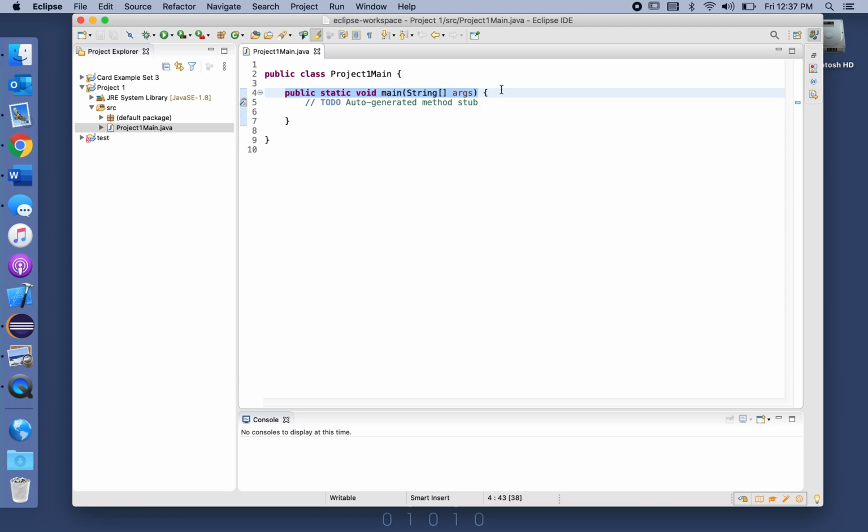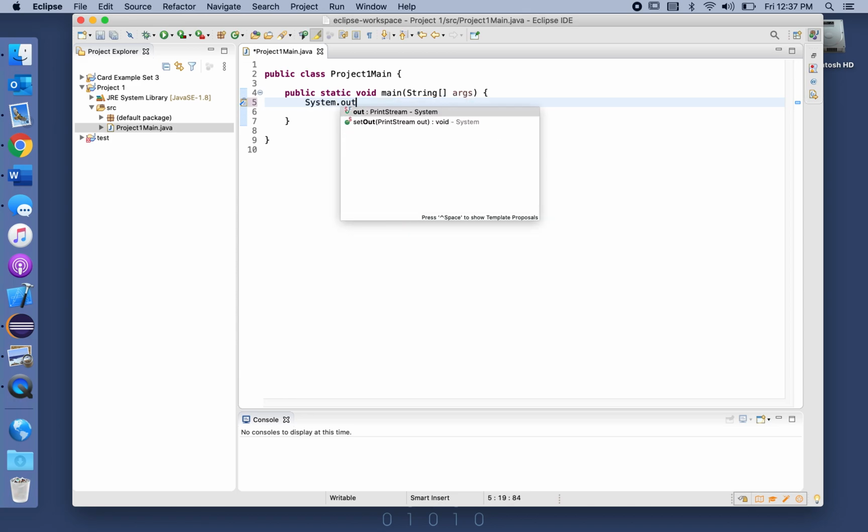Now, where does this method start? Again, it starts at this opening brace. Where does it end? It ends at that closing brace, right? And again, if I mouse over that closing brace, you can see that it highlights that block of code. Now, right now, there's just one item inside of this main method. It's a comment. It's basically saying this is auto-generated, but what we're going to do is insert our code here instead. So I'm going to say system.out.println. So system.out.println is how we print anything to our console, right? It's how we output stuff from our program.